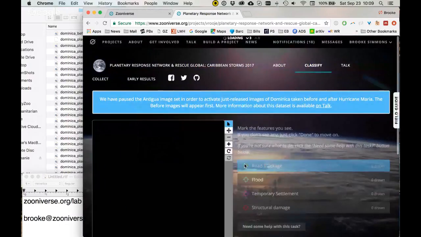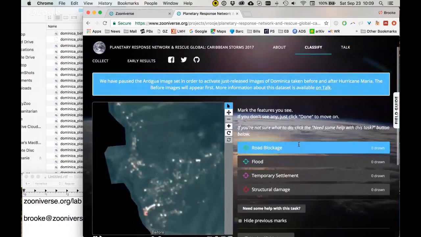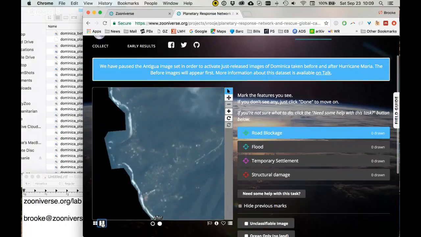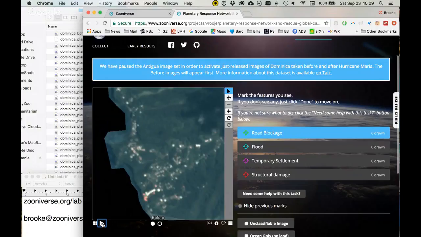So if I click on classify, now I've already classified on this, so the tutorial won't come up, but there is a tutorial. And it's a basic, just mark the features you see. What kind of damage do you see? For example, I've got before and after images here, so I can play them. Now this is medium resolution imagery from Planet Labs. This is very different from, say, the FEMA app that we were just looking at, which is aerial imagery, so much higher resolution. In this case, we're only going to be able to see just sort of catastrophic damage. We're not going to be able to do the finer distinctions between minor, major, severe, etc. But that's fine. That's still good enough for a lot of the organizations that we partner with.